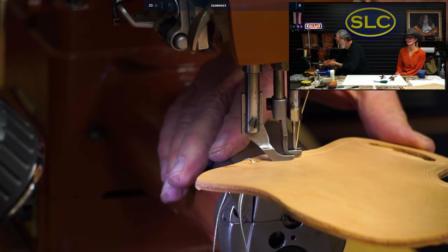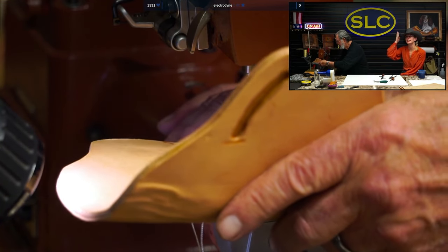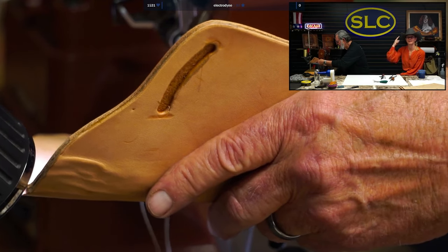Oh, no, Stryker. I did not make this hat. That's not a thing that I'm capable of doing. This is a Stetson. This is a good Stetson. They made that.